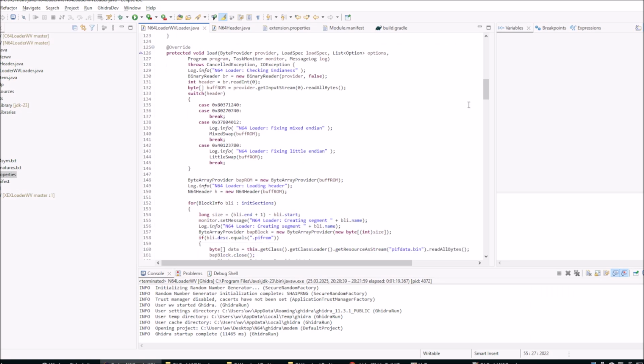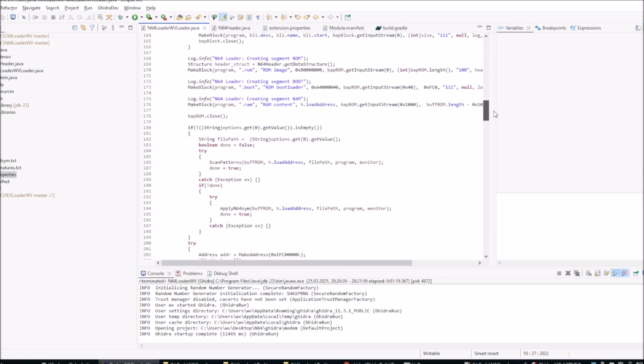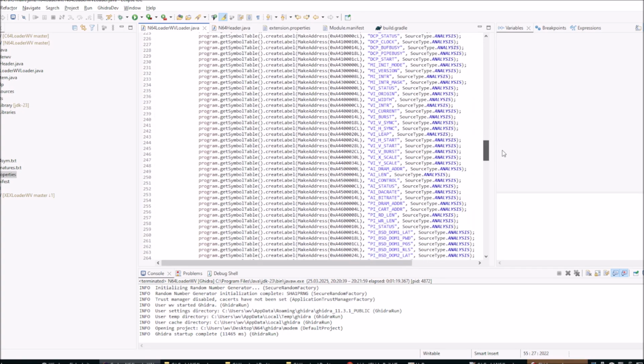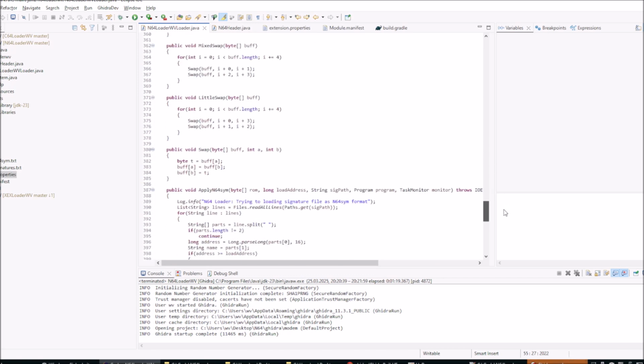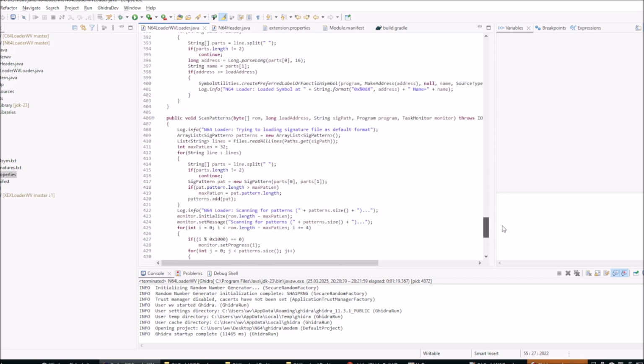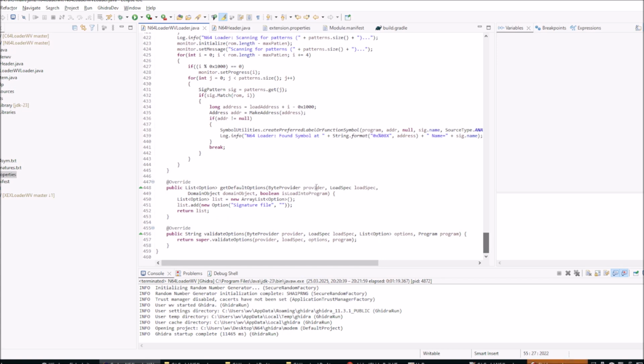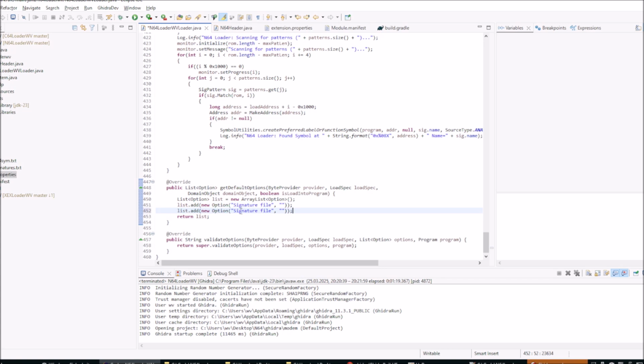We can set a file path to a signal pattern, or symbol pattern, which allows finding symbols automatically, like these. Make address, apply symbols, scan patterns, get default options. Great, and I just want to have the IPL ROM file.